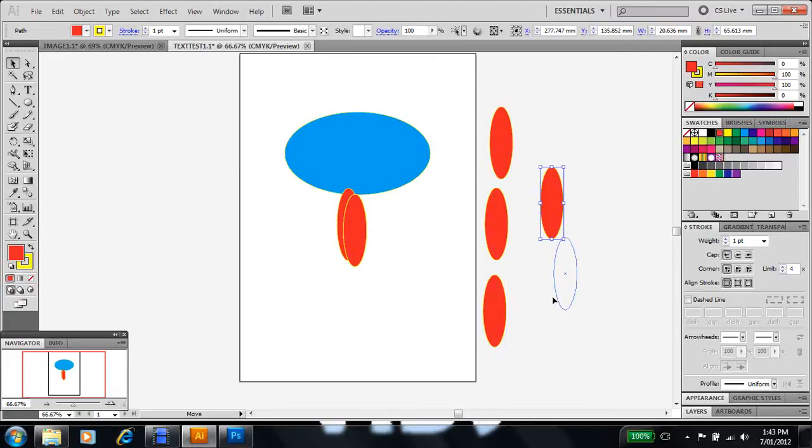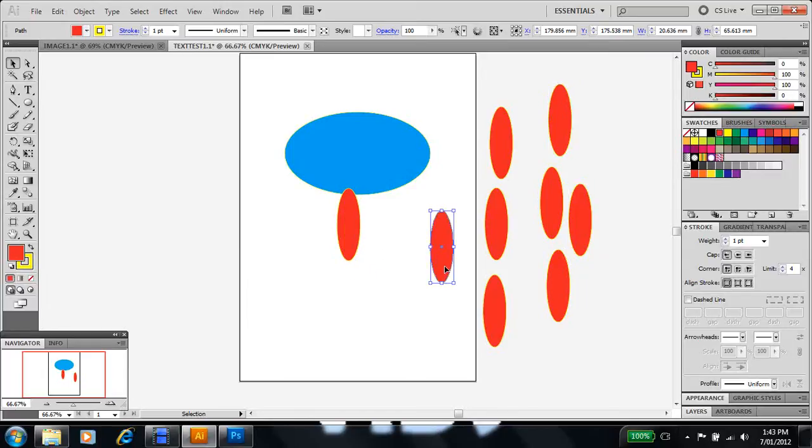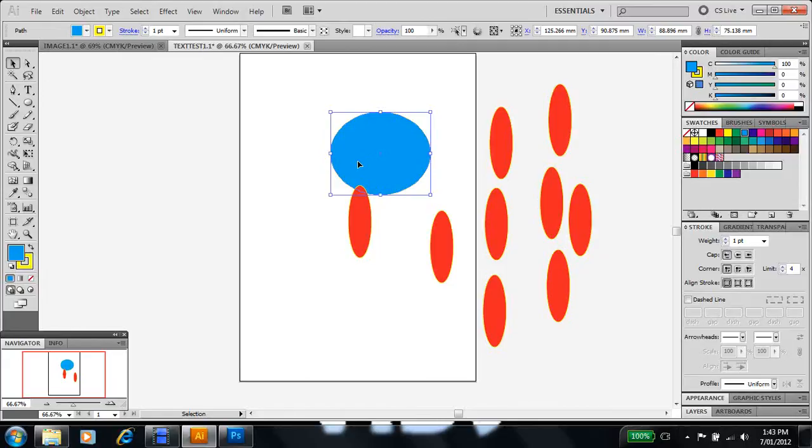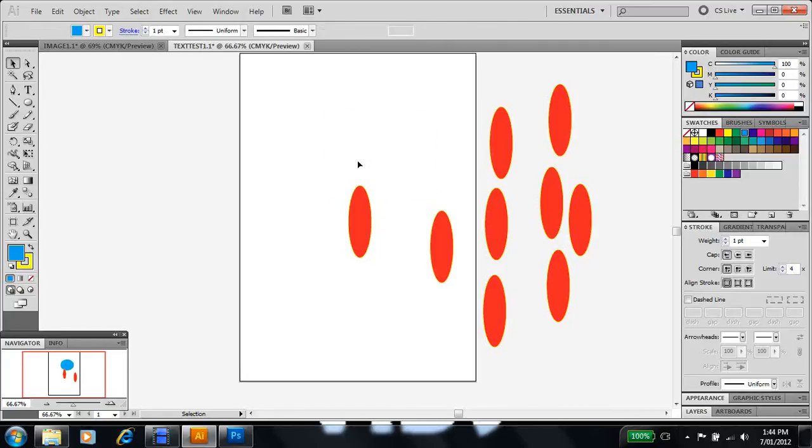Okie doke. Now, how many did I paste? So many. Alright, so that doesn't really matter so much. So now I can start thinking about what I'm going to do. I don't like the size, I don't like the way that looks. Now, I can transform that myself by bringing that in until it's close. Or I can delete it very easily and get another one, same colour.